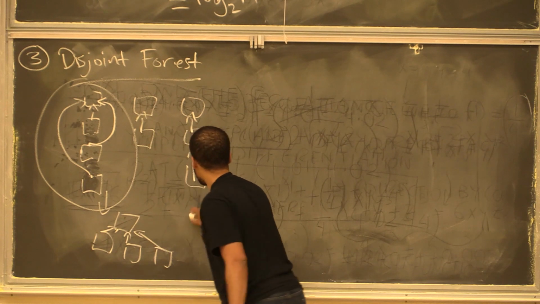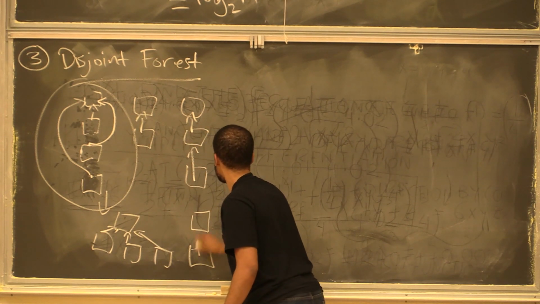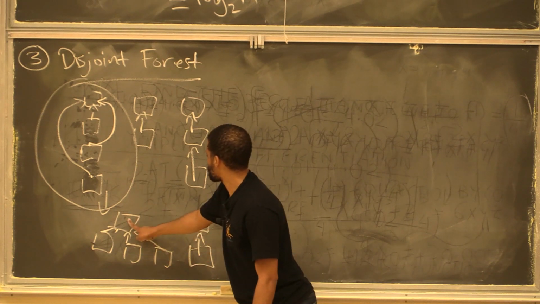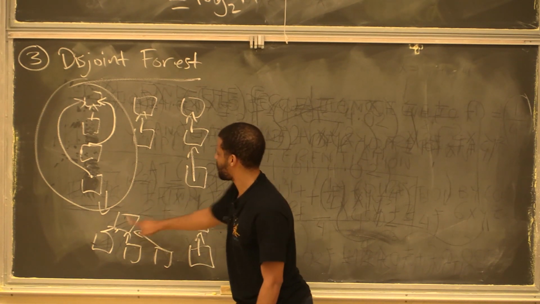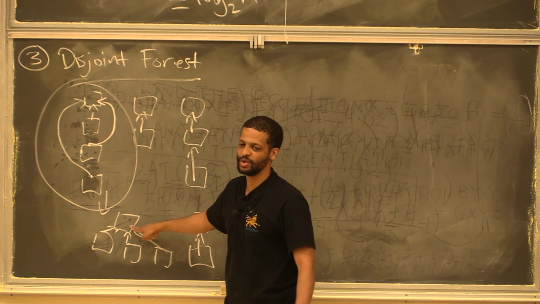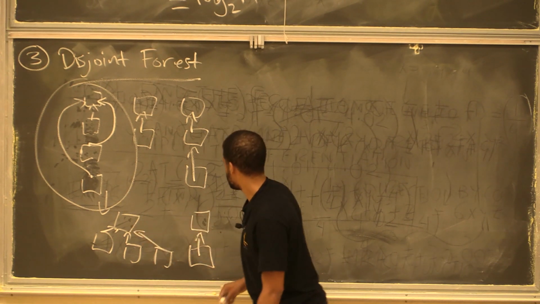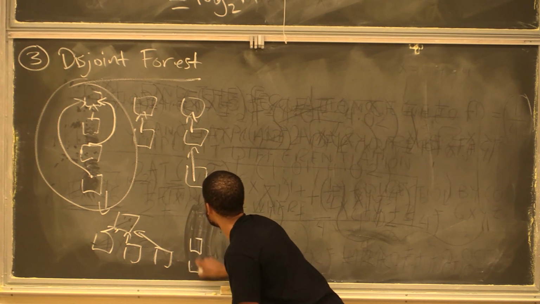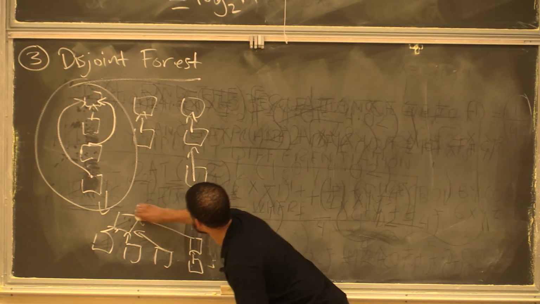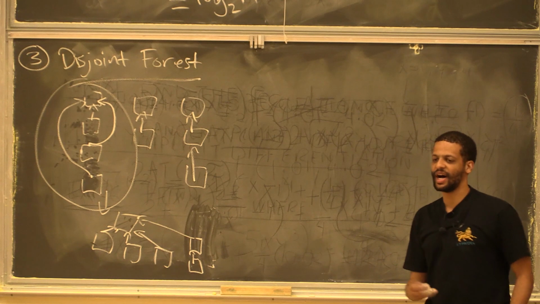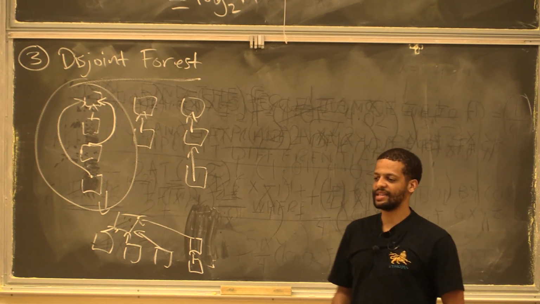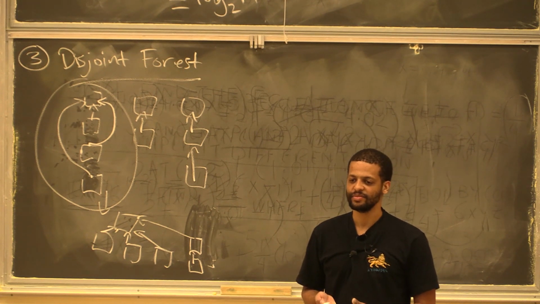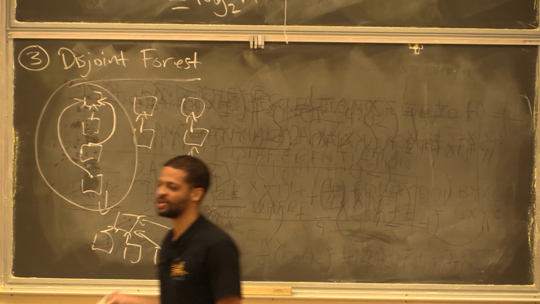And then now maybe you want to do a union with another set. Well, the natural thing is either this person is going to point to him or this person is going to point to him. I have to choose who the new head is going to be. So let's say I'll make this person, let me draw it a little bit lower, point here. So if I do enough of these finds and unions, what do my sets now look like? They look like trees, right? They're not lists anymore, they're trees.